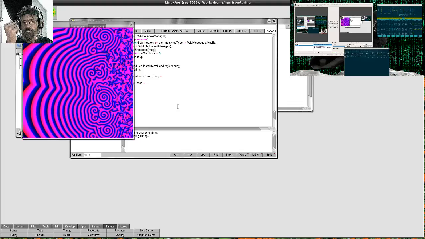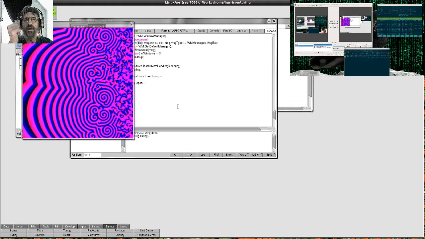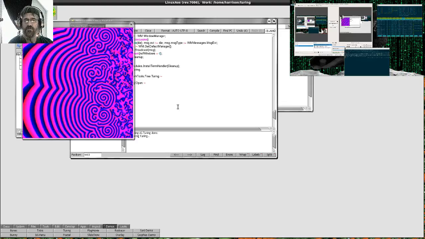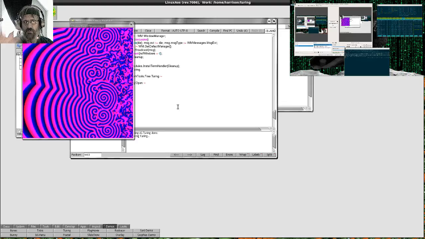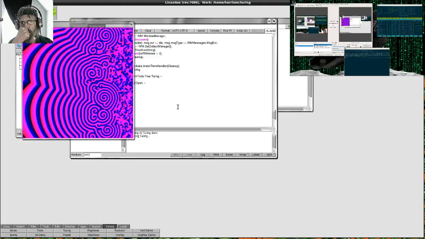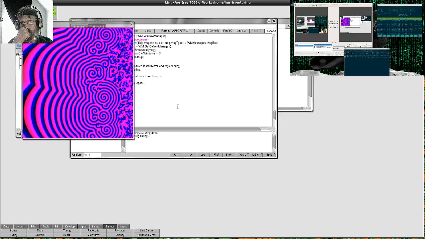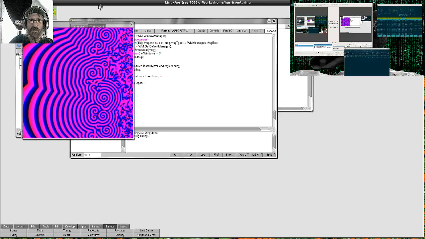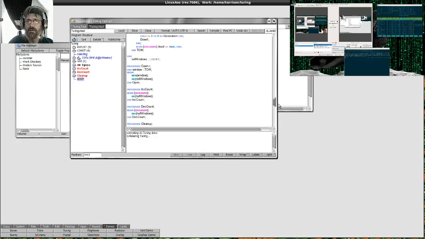So I'd like to see if you can get interesting feedback effects with multiple of these simple automata that don't involve deep networks. Interesting. Okay, one more and then I'll let you go.